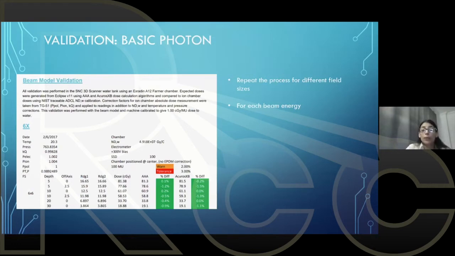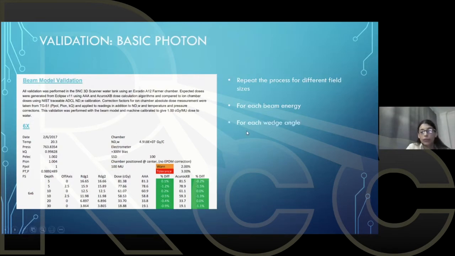We do it this way because I'm biased to what I measure. So we're trying to do some independent checking within our physics group, okay? And we did this type of measurement for each beam energy.